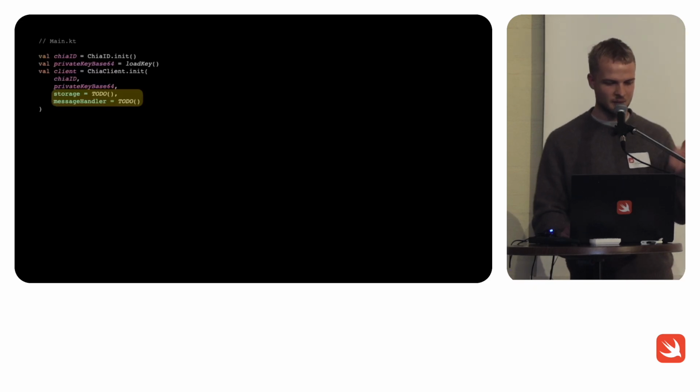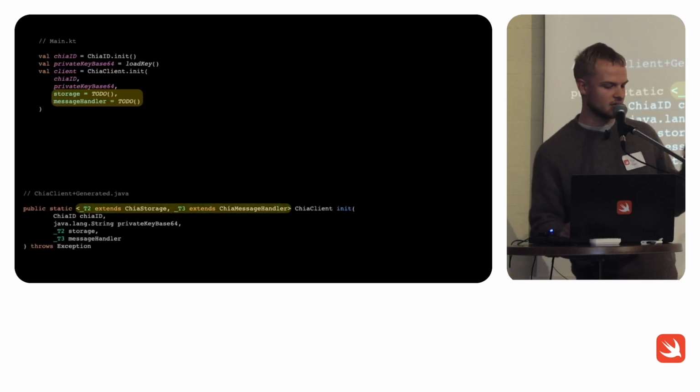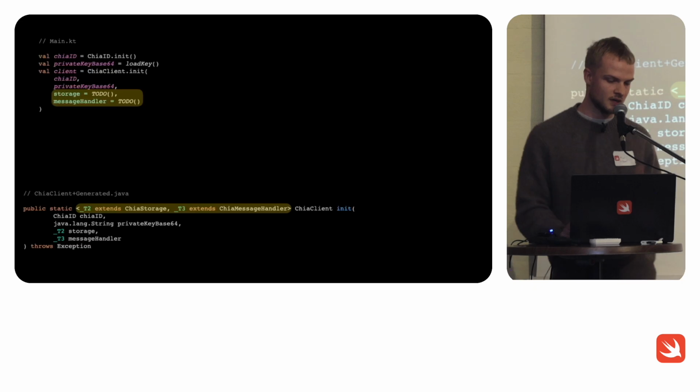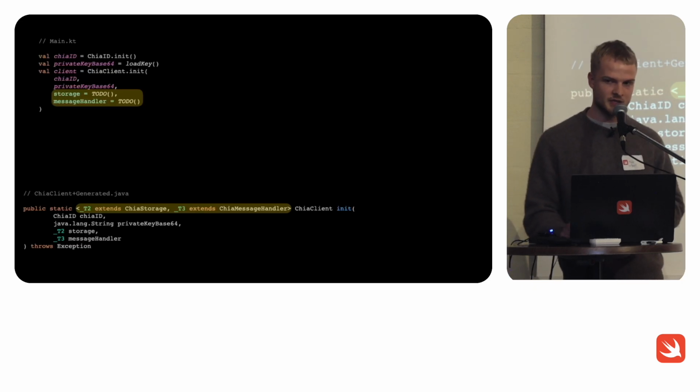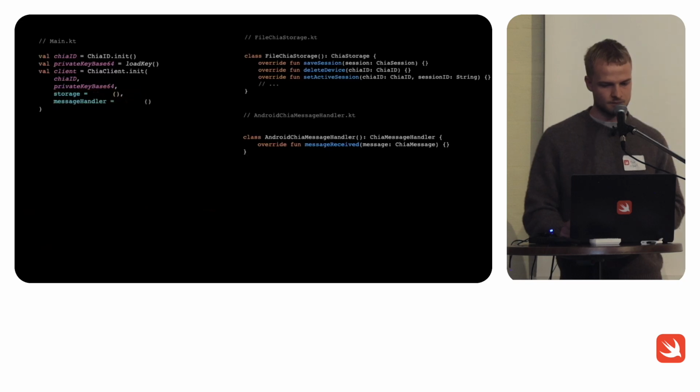How do we pass something back to Swift when we're in Kotlin? Well, if we look at the extracted sources, we see that actually it's introduced as a generic. And these types actually become interfaces in Java. So that means that our Kotlin developers can write their own implementations, saving it in something like Realm or the file system on Android, and being able to use their APIs that they know, and we're not forced to write something in Swift. So we can pass that back to Swift, and Swift will call that when it needs to.